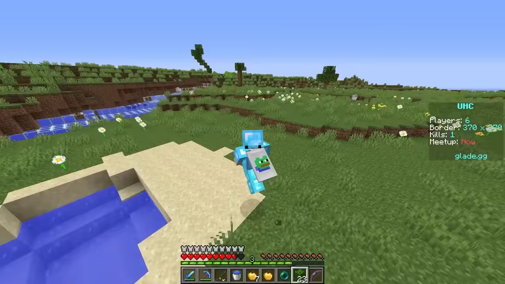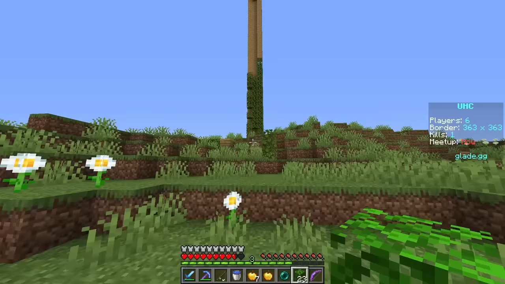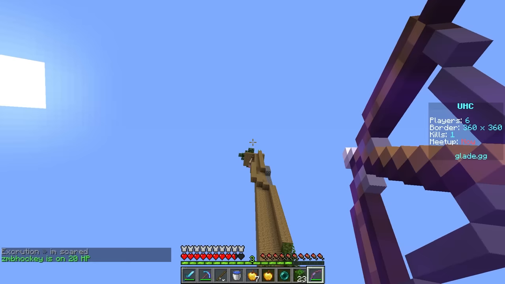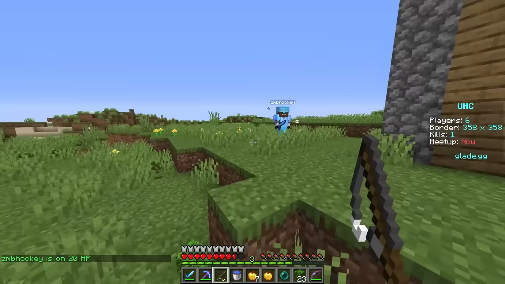Oh no. We got some tree farm up and a sky base. Can I knock one of these guys down? That's the question. Oh, this will be too good if I do. Come on. Go on. Hit. Come on, please. Please. Oh, I hit him. No way. We got him. Oh my goodness. No way. That was insane.